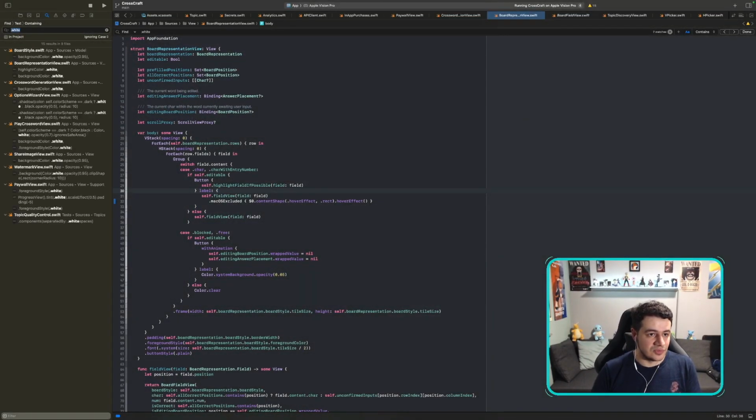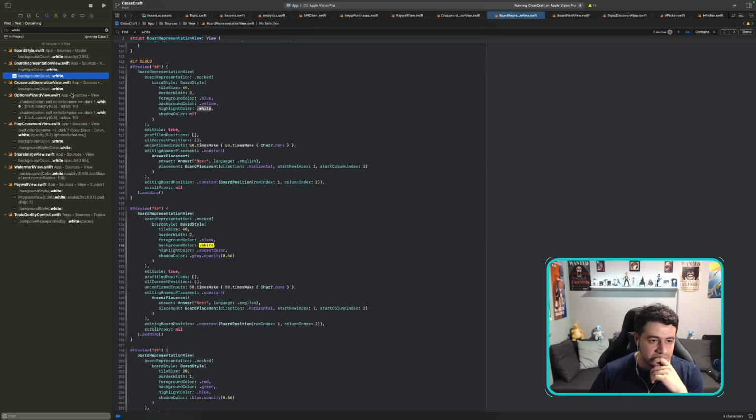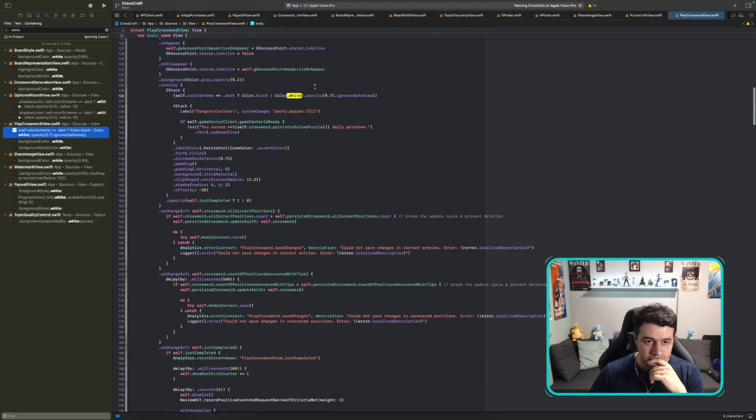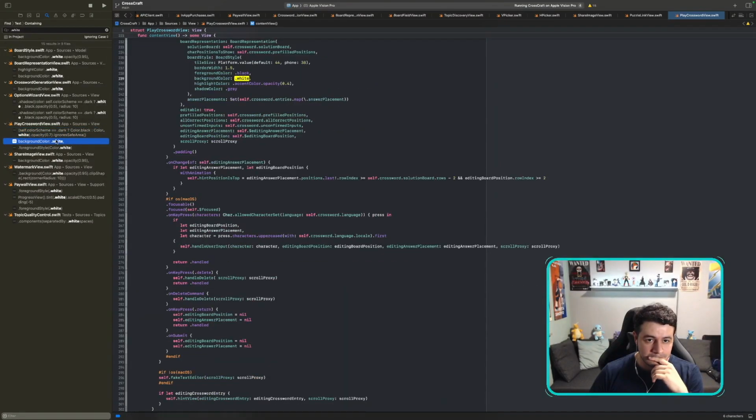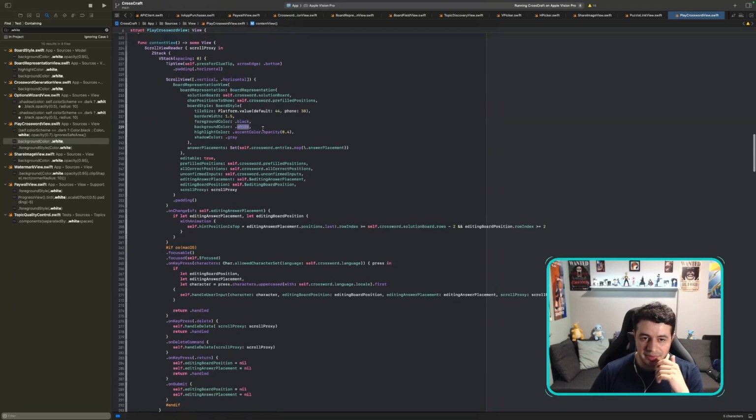Let's actually go to where I use white. Here in the preview it is not important, but when we are in the play crossword view and we create the board representation, which is for playing the game, and we make this white, that's not perfect. So I'm going to just say this should be, how do we make it close to white?